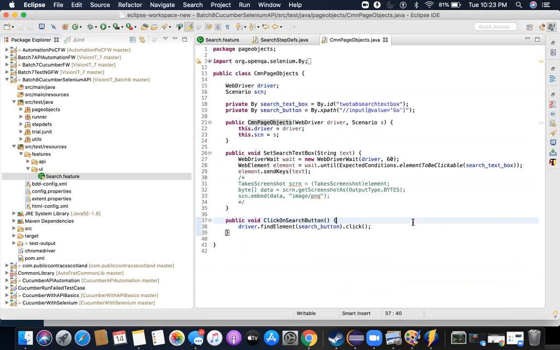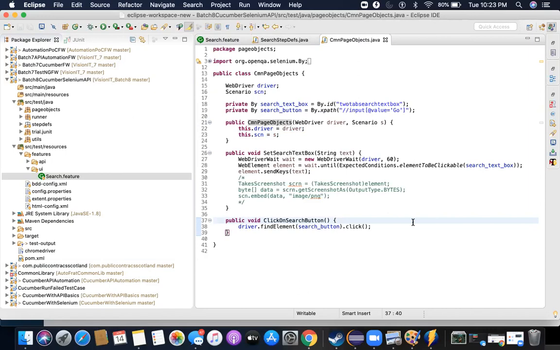So I have made a few more changes in our framework. What I've done is I have added a library. I have named it the interaction library, or interact library. Right now I'm calling it a library, but don't get confused. It's a simple class. That's all it is.